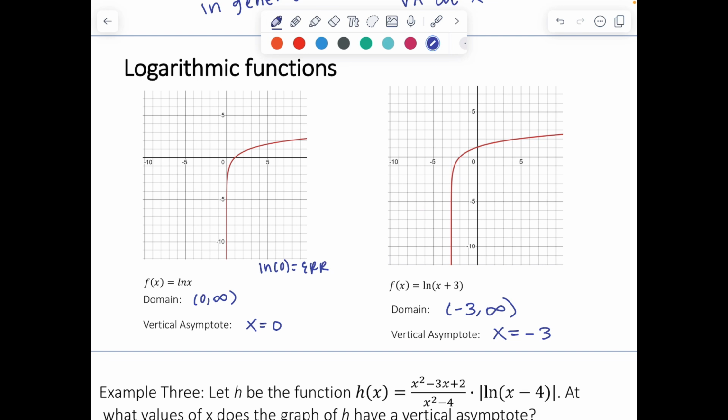So with log functions or other functions, you'll see vertical asymptotes, and they're not always going to be at x equals 0, because sometimes there can be shifts of the functions, and so that will change where the asymptote is. And all of the shifts that would impact it are inside the parentheses, because the shifts inside the parentheses are what's affecting the x, and it's always the opposite of the way you would think it would be. So that's that one.